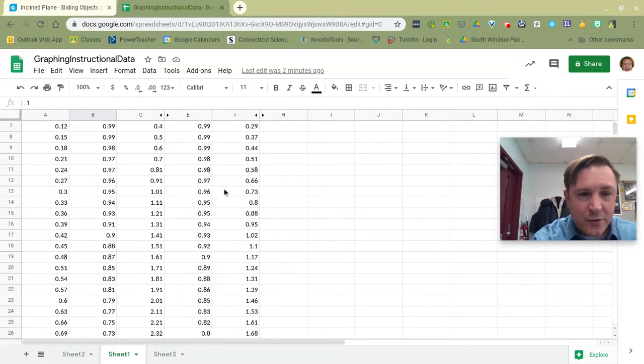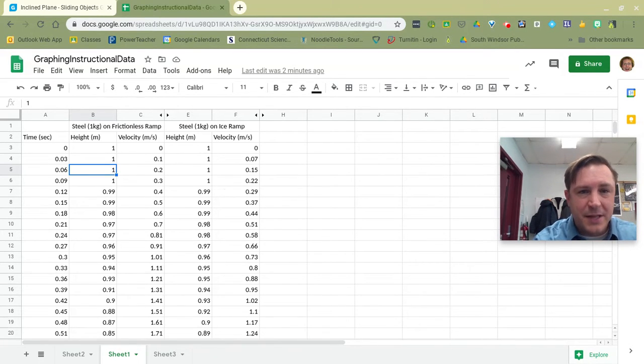And you can see it generated lots of data. The reason I used the simulation was to generate lots of data quickly and easily so that I could show you what a proper graph looks like. And again, we're going to show a line graph that is going to have two lines on it for comparing frictionless and ice ramp for this activity. So I wanted to make sure you saw what this looked like here.